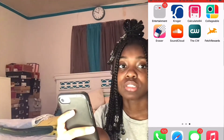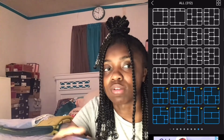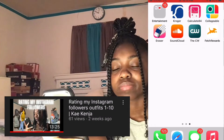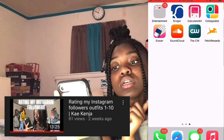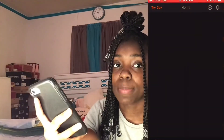I have Kroger's — I can't really explain why I have that. I have Calculator 48, which is the TI-85 calculator — that's what I use. I have a Collage app because I'm too lazy to make collages myself in camera, so it has two-way, three-way, four-way layouts and so forth. Then I have Erase — on the thumbnail I made for my Outfits video, I used Erase and Pixart together. I use Erase to clean up parts of the image.